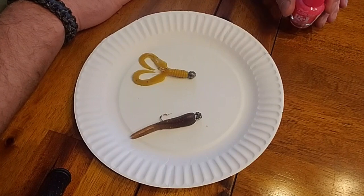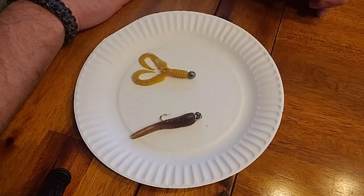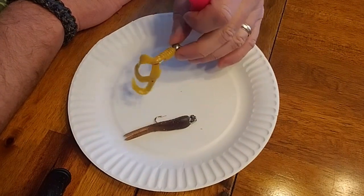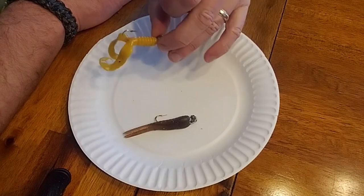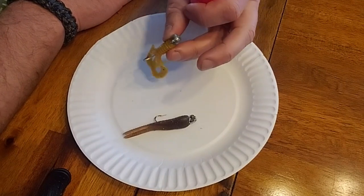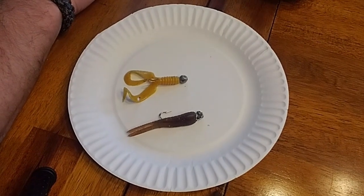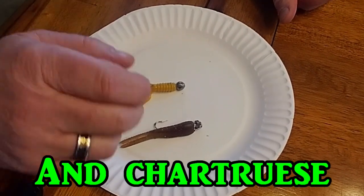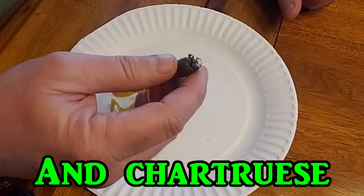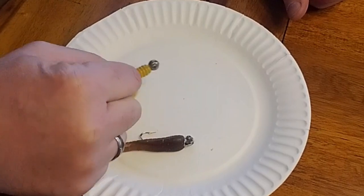If you watched my video where my buddy Ray tied a musky fly, you probably heard me say that when I use swim baits and jigs and stuff, I thought the body was the only thing that mattered. But after this year of fishing, I've learned that the color of the head seems to matter also. I have good luck with a hot pink or bright orange heads, and I have a hard time finding them — a lot of them are black, white, or just unpainted.